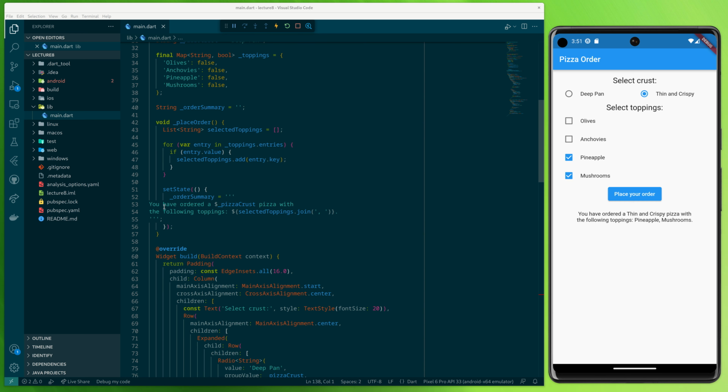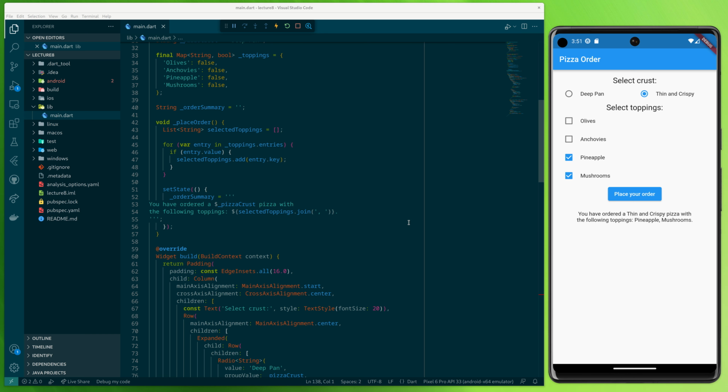And in this setState, we set the order summary to 'You have ordered a', and then the pizza crust, and then using join in order to join with a comma, so creating a comma separated selection here, or list, sorry, output of the selected ones. That's the logic of the application.